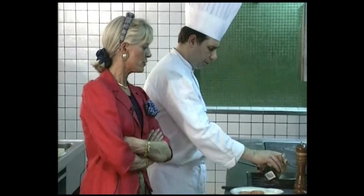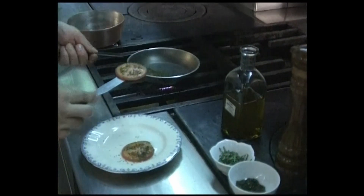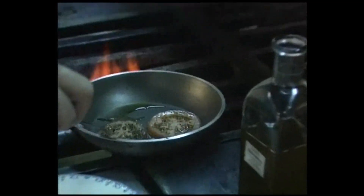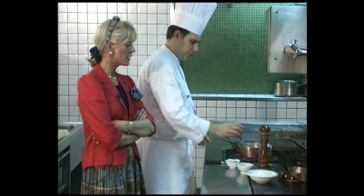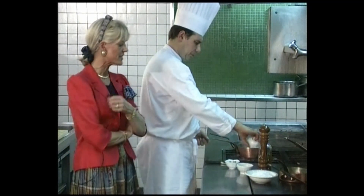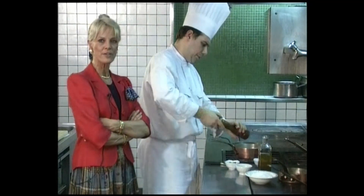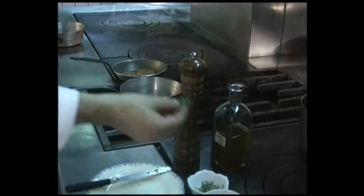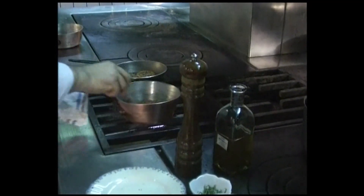Add a little olive oil into the saucepan to cook the tomatoes. While the oil is heating, season the tomato slices. Wait until it's nice and hot, put them in, and cook them gently. In the boiling oil, throw in the tomato dices to seize them, season with pepper and salt, and add a little basil. The basil gives a nice fragrance to the dish.